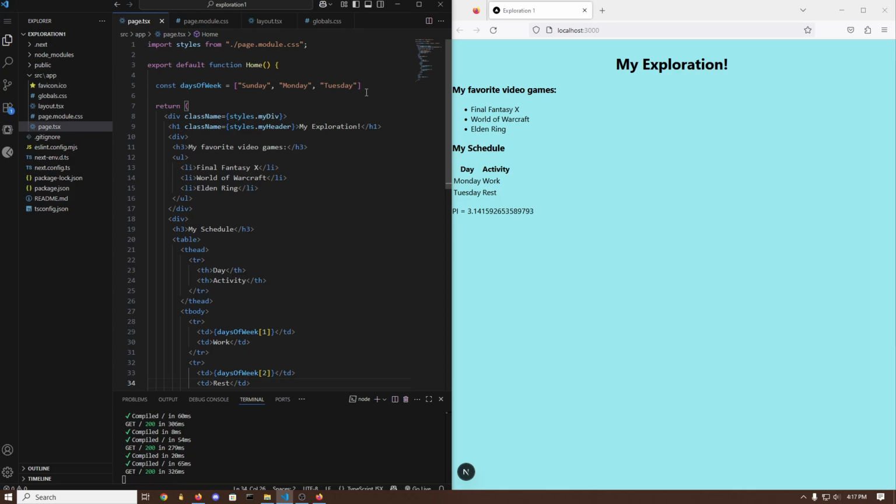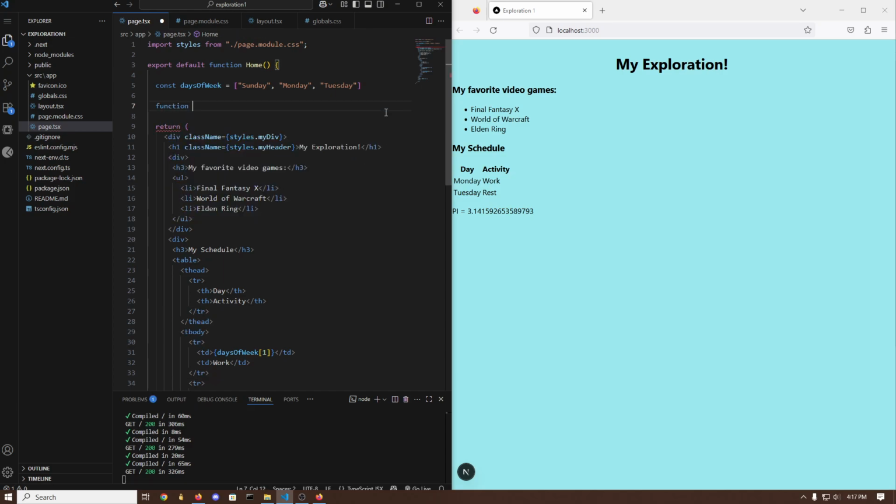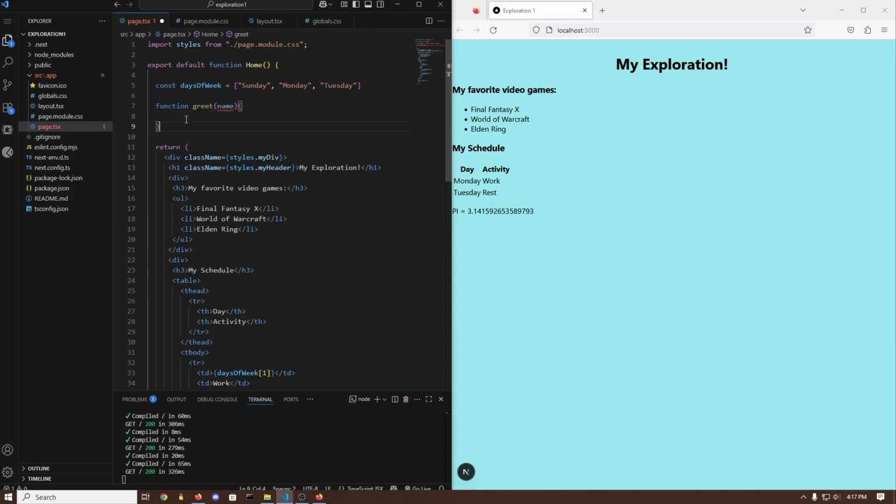We can even have functions. So let's make a function. We're going to have a function called greet. And that's going to, this might be our first use of TypeScript. It's going to have a name of who you want to greet. And then it's going to return. Now, in JavaScript, this is called a template literal. We use these backticks. And then inside of here, we can say hello, and then dollar sign, curly bracket, name. And we're going to return hello name.